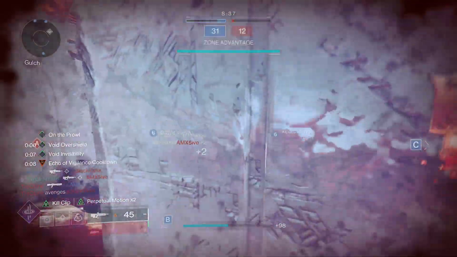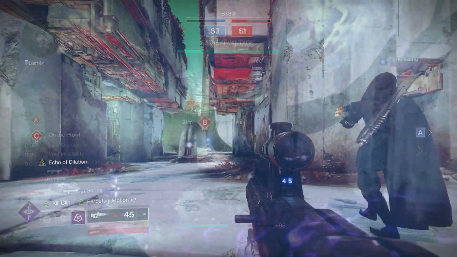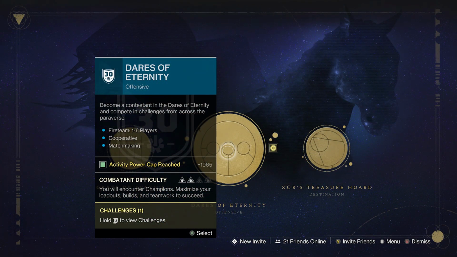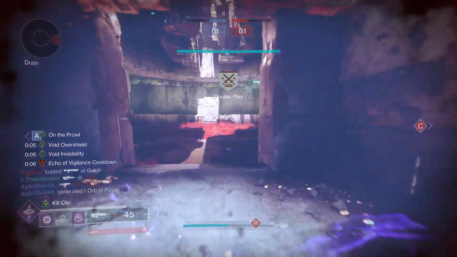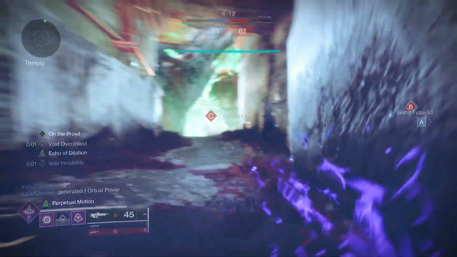Now this weapon is easy but also hard to get at the same time, because the activity itself is pretty easy. All you have to do is go into Dares of Eternity and you have a chance to get some Battlers to drop. But since you have a bunch of different loot in the Dares, getting an actual good Battler to drop can take a while.